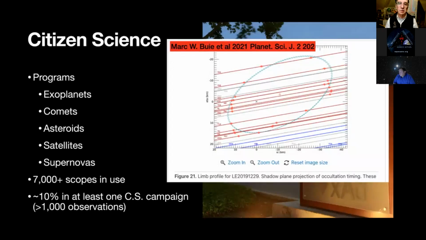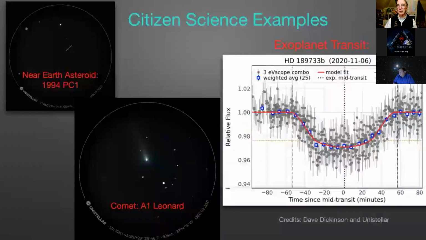Here's a couple other ones where there's citizen science. On the right is one with the exoplanet transit. This type of flux change is not hard for this telescope, and so they get a bunch of people to team up on that. They'll send the timing out. Comets, I participated in doing, this is not Comet Leonard, another one earlier. And then up on the left is this near-Earth asteroid that came by on the 18th. And here's someone's image of that streaking by.